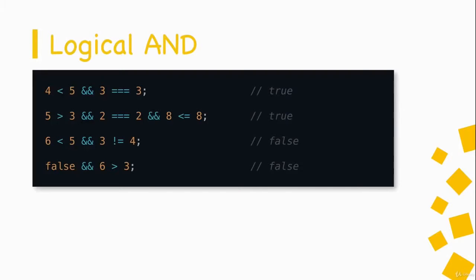Also note that when it comes to logical AND, just like normal JavaScript, it is executed from left to right. So the first condition is executed, then the second one, then the third one, and so on. And during this execution, if one of these returns false, then the condition automatically defaults to false, because if one of them returned false, then it doesn't matter what the other values return. If one of them is false, then the whole condition will be false. That's why it's a shortcut that JavaScript uses to skip through all the other conditions, and if a false condition is encountered, it automatically stops execution and returns false.